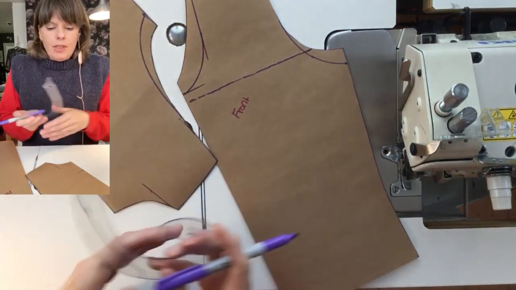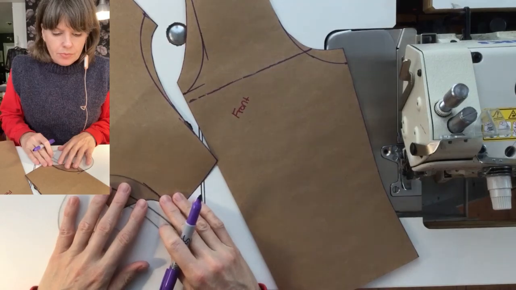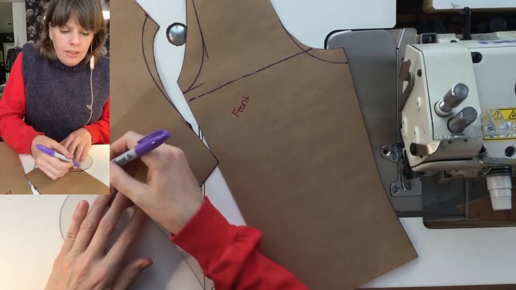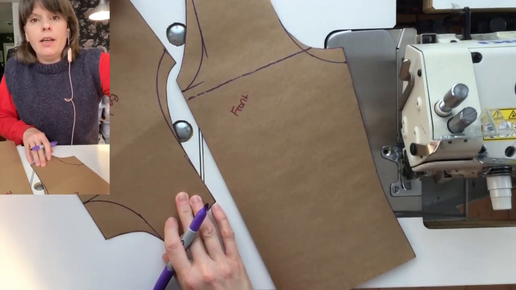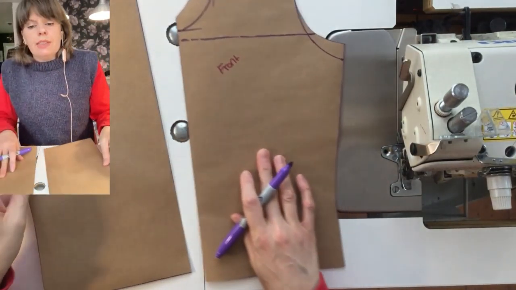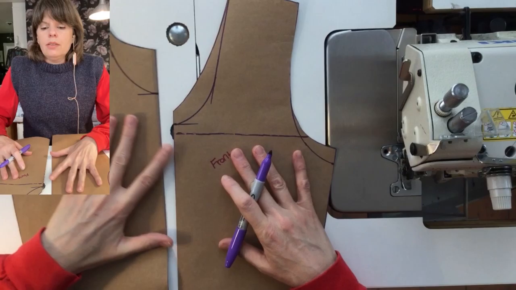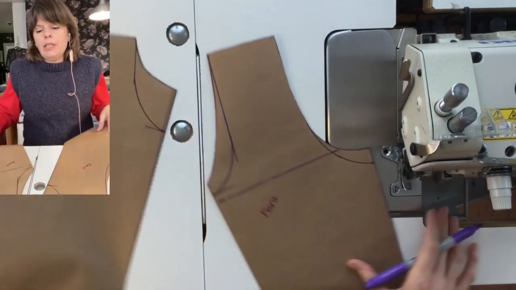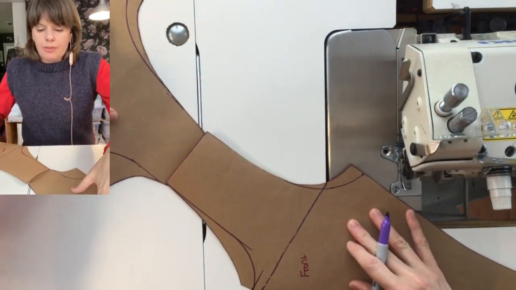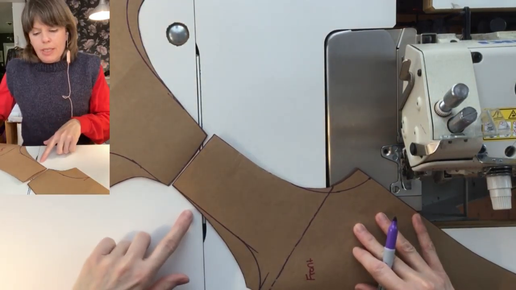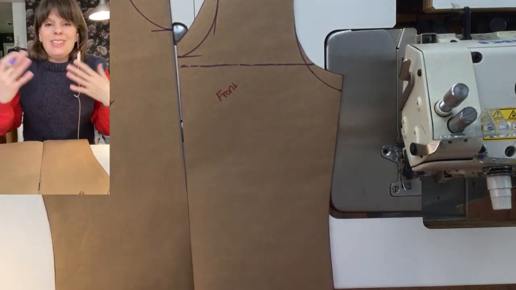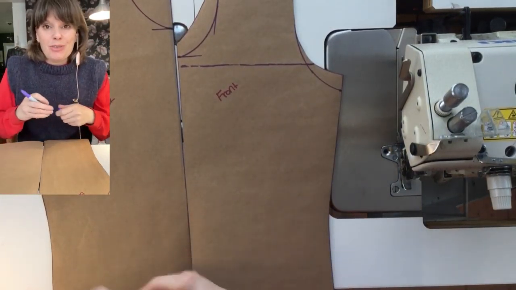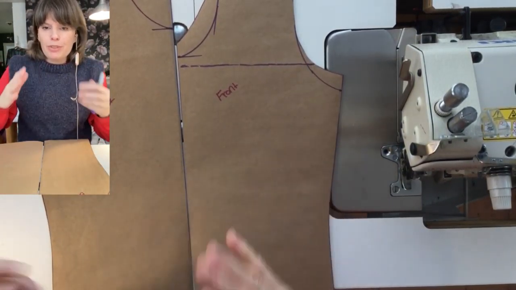So then I'm going to do the same thing on the back. You might want a more open neckline on your binder for accessibility reasons as well. So this would be our more open neckline, we're carving that material out of the pattern and you can experiment with what you need for yourself or for your customers or for your family members or friends.